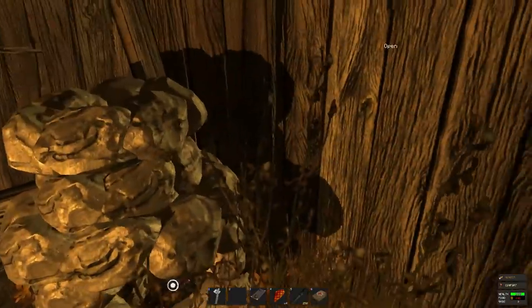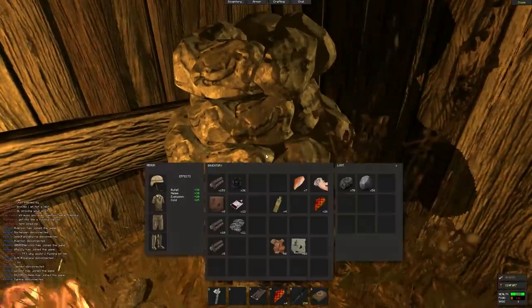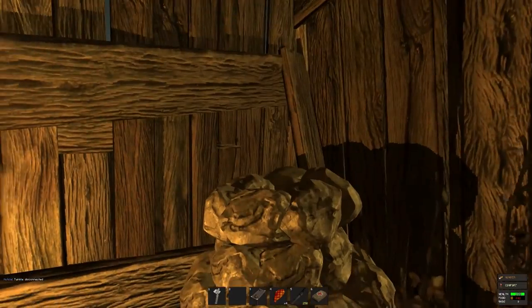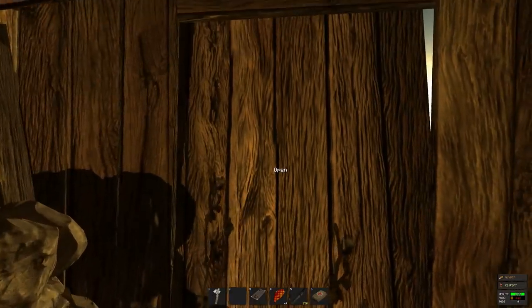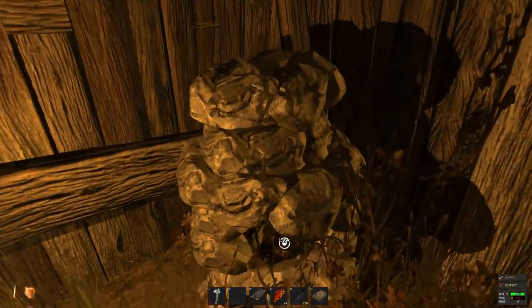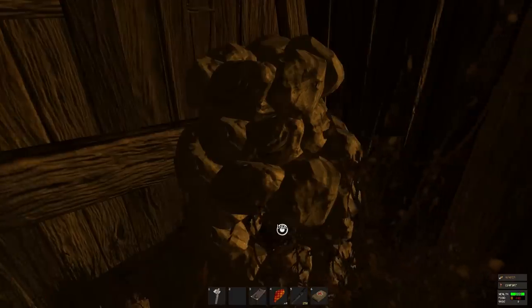Hello? Hey there, how's it going? Hi, what do you do here? I'm just working on a tutorial, trying to help people learn the game of Rust without getting killed. That's nice. All right, well, they're friendly, and it's a good thing because they have weapons.